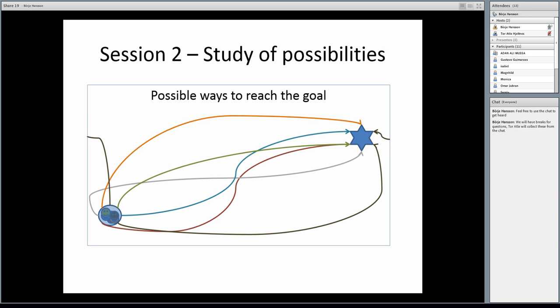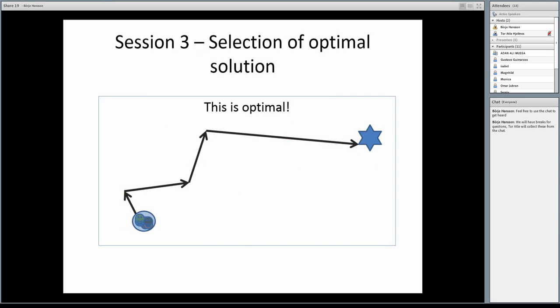But from the economic department, I have my ideas of a cheap solution. The users probably have their idea of the best solution. So when all the solutions are clear, you can continue with selection of the optimal solution. And you can call it the best or the optimal, but this is a discussion between all the participants, all the stakeholders, of what is the optimal, and then of course everyone has to compromise. You can't get exactly what you like, but this is the optimal way to reach this goal for this group.